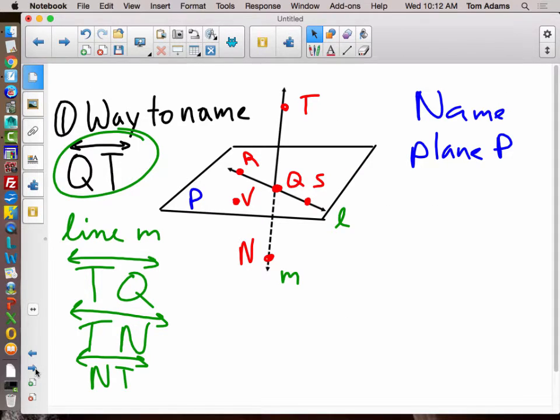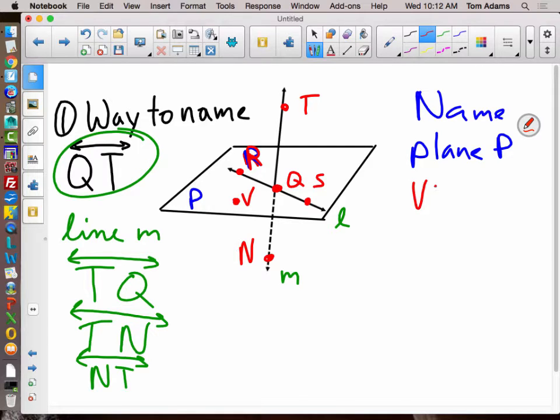Give me something. Anyone? Yes? VAS. Oh, I'm sorry. That's sloppy handwriting. It's an R. It's a perfectly drawn R. All right, come on, you guys. Don't you guys recognize an R when you see it? All right, so she said VAS, but it's really VRS, right? So yeah, that's one way to do it.